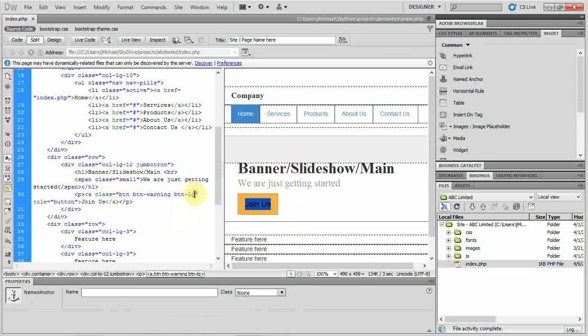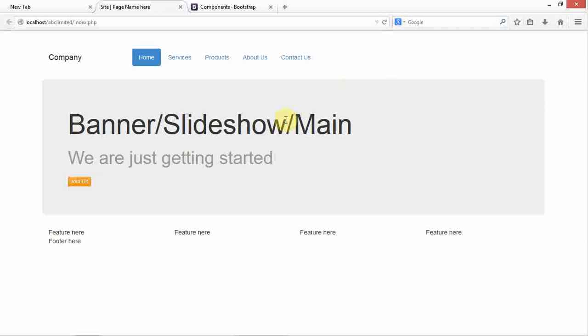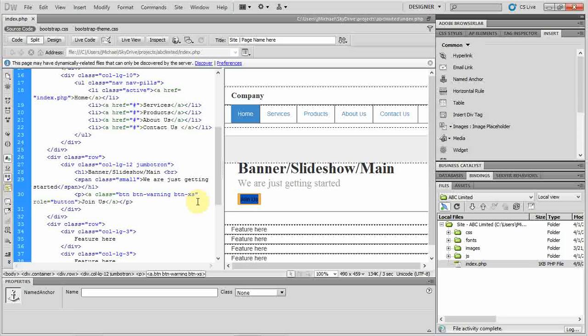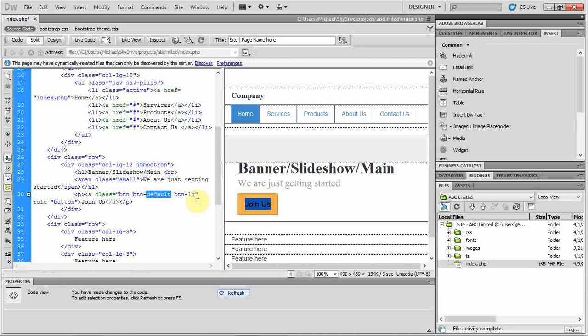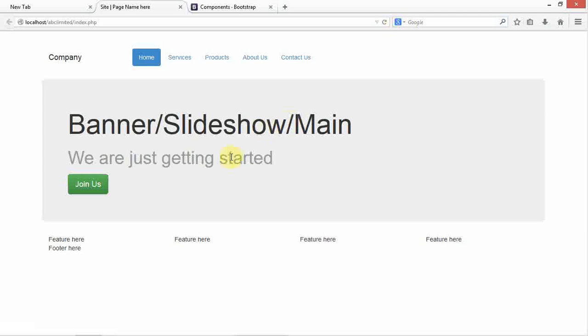We could make it extra small, maybe that, or even small. You see that? There's also btn-sm for small, and so forth. Okay. So you can choose whatever color according to how you have thought about your colors.